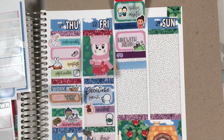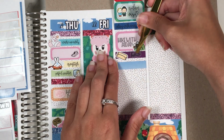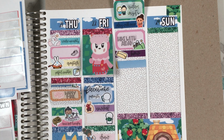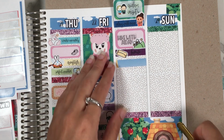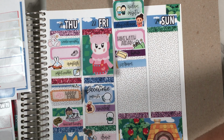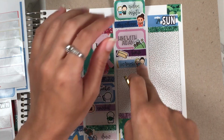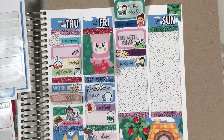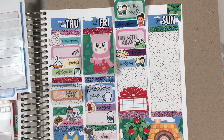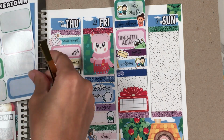So I also marked that we went on a hike with a custom script and the two characters hiking from Once More With Love. Again, let me know if you know of any other character sticker shops that have two characters hiking instead of just one, because that's the only one that I have right now, and I'm going through them fast. We also got a burrito and ice cream after that, as we always do. We literally do that pretty much every single time we hang out. The burrito is from, I think, Sweet Bean Plans. And then the ice cream is also from that character creator, because you could customize some of the items that you were holding.